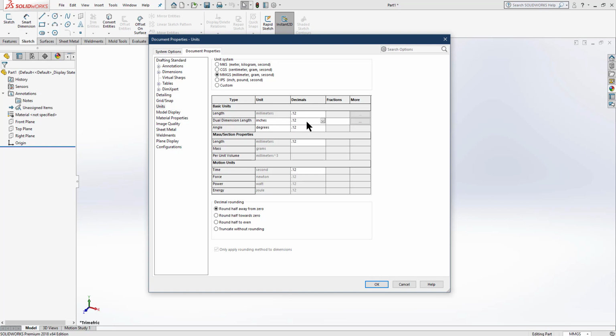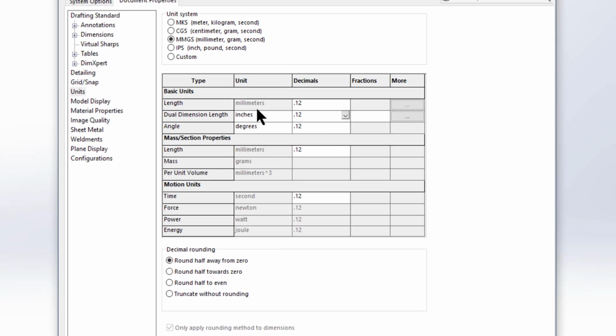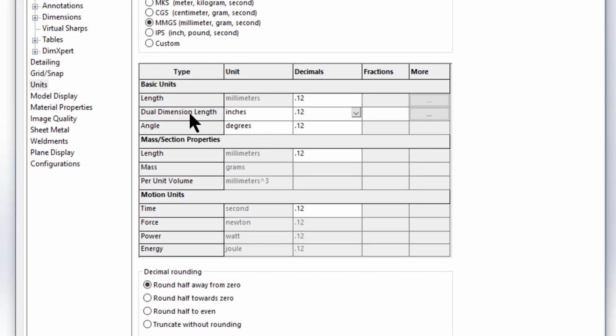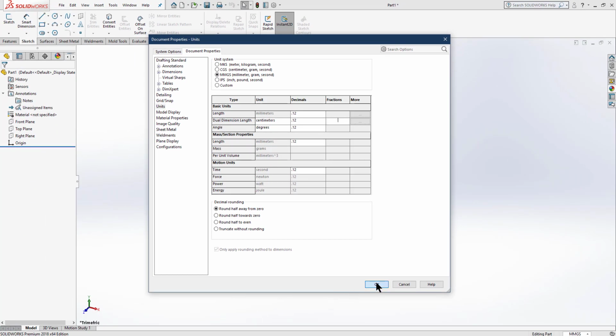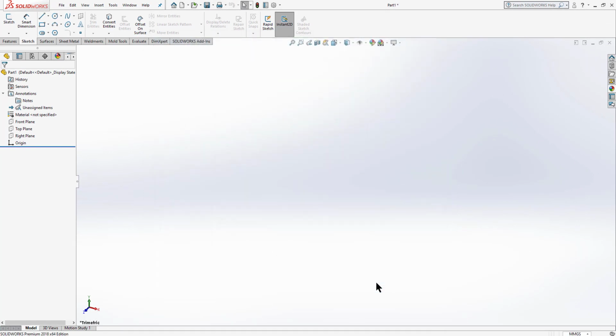And we can change it over here. So if we want to use the dual dimension length, just click on it and click on this arrow and select another unit. Then click on OK. Now my unit is set.